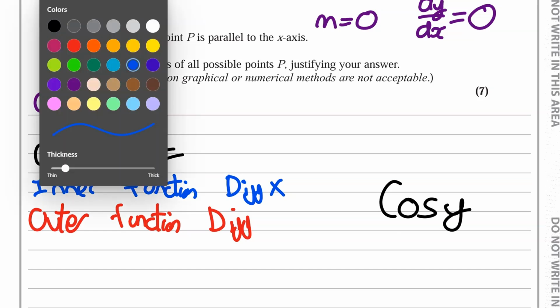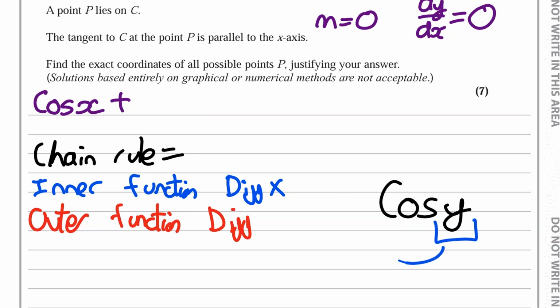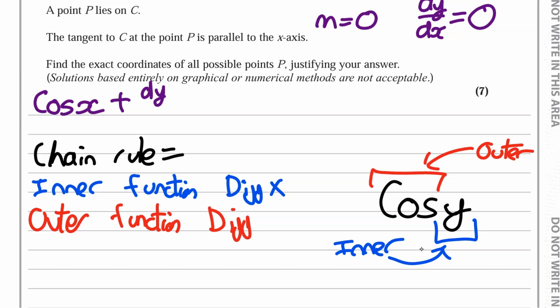As we're treating y as a function, we're going to say that the inner function here is y, and the outer function is cos. So the chain rule is the inner function differentiated. The inner function is y, so this is y differentiated. We talked about in the implicit differentiation video that when you differentiate y implicitly, it's equal to dy over dx, and then this is multiplied by the outer function differentiated. When you differentiate cos, it's equal to minus sin, and we still have this y here that we don't touch, we just leave it as it is.